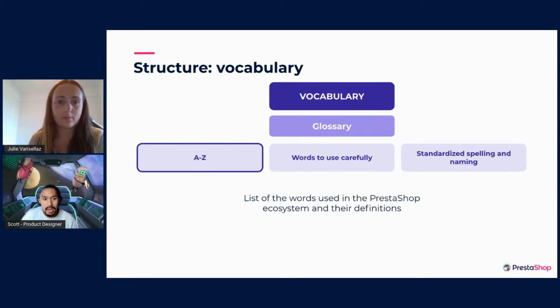Each word has its own definition, and if a word is written in pink, it redirects to a specific page. For example, build is written in pink, so when you click on it, you will be redirected to the build blog.